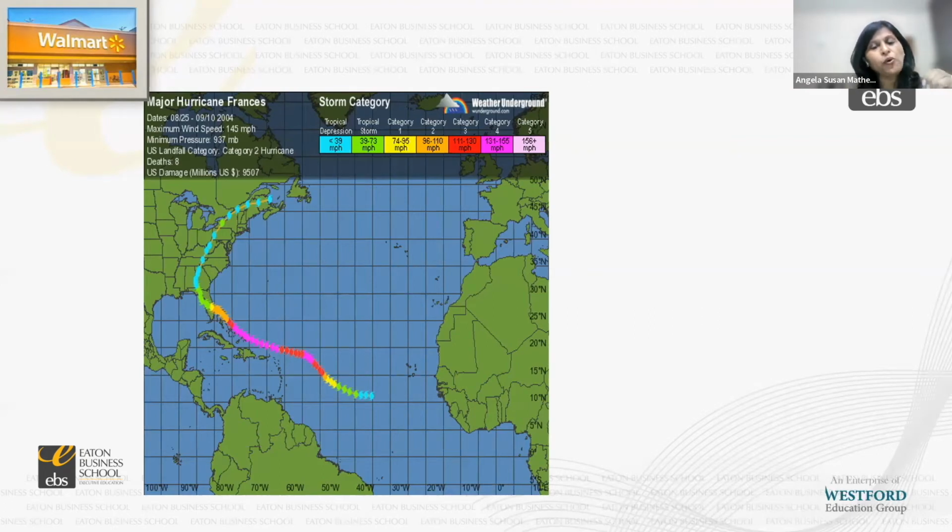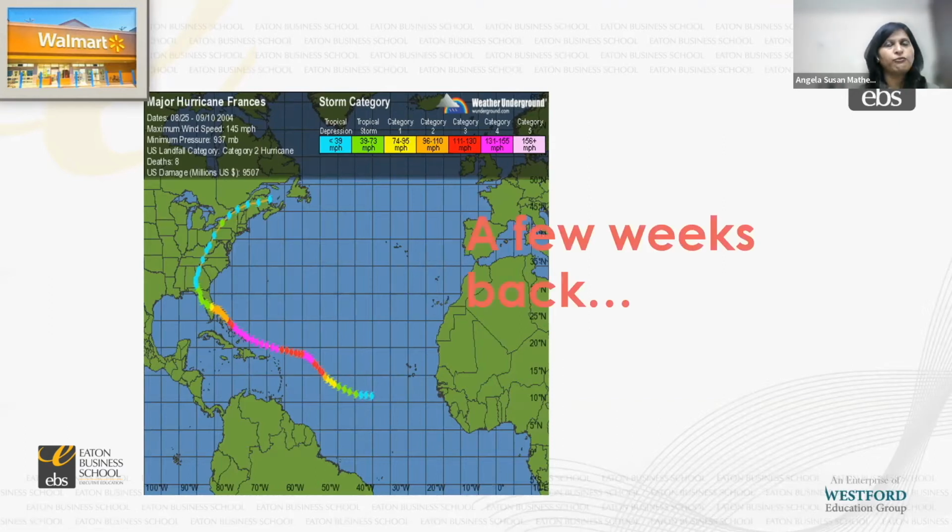And this is exactly what all the retail stores expected, people to come and start buying the essential items. So they also stock up. People buy, and of course the supermarkets and hypermarkets and Walmarts everywhere begin to stock up their items. Now, this particular hurricane is called Hurricane Francis. Each hurricane has a name. So the warning has come for Hurricane Francis. And there is this lady chief information officer of Walmart.